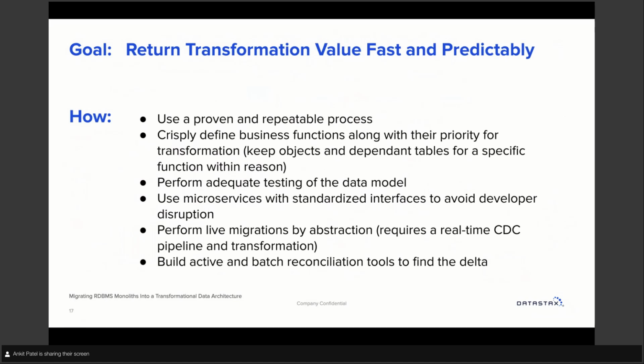So you may ask the question, I'm building this ETL pipeline, how do I ensure my data from the source and the destination is absolutely in sync, or there's no delta? So you may want to think about, how do I run active reconciliation? How do I take data that has been migrated in the last hour and compare it, and ensure that I inform and log the information to the interested party, so that we can fix the issues or the bugs associated with the replication of the data? And then you might want to do a batch reconciliation, maybe once a week or once a month, saying let's take the entire data set and compare it and ensure that there are no differences, in case you missed it in the active reconciliation workflow.